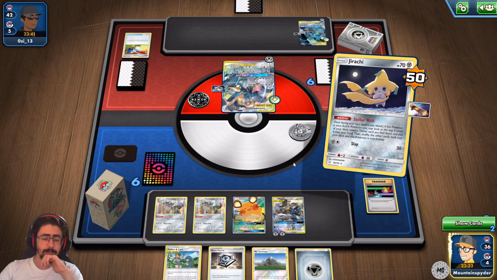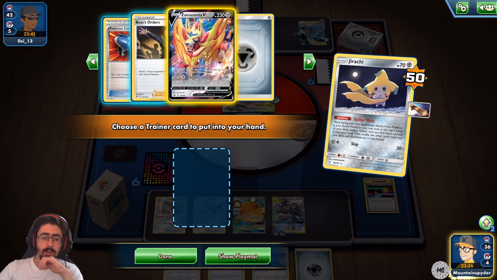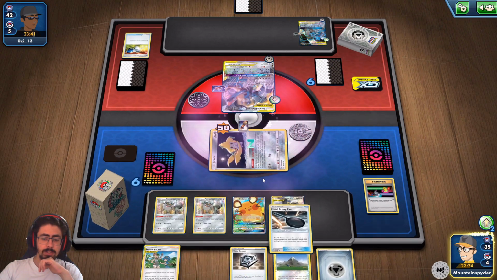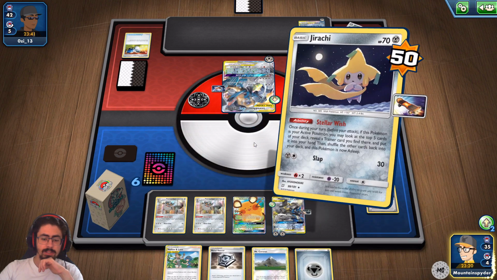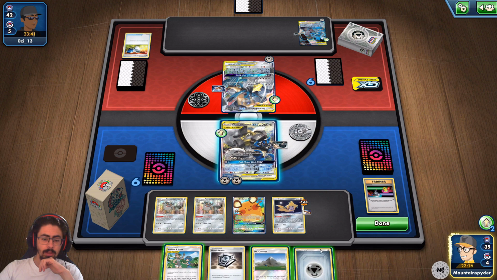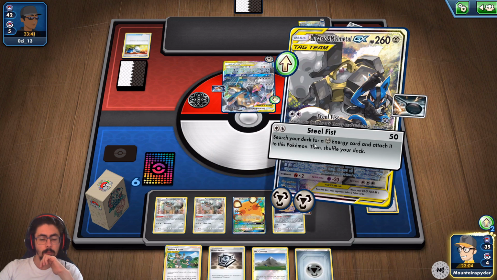Boss's Orders does nothing for me, because these Pokemon are essentially the same. So I'm going to be losing my energies either way, which is unfortunate. But I guess it is what it is. Let's then retreat over there. I might hold off on actually even playing this energy because there's no point. I'm going to be losing it either way. Yeah, I'm going to hold off on playing it. There's no point playing it if it's just going to get removed.